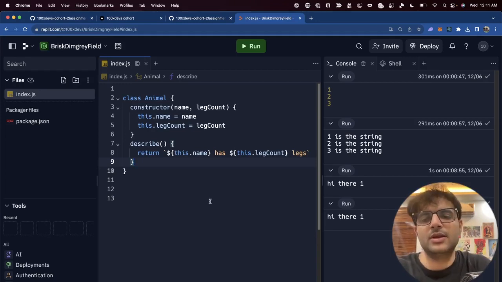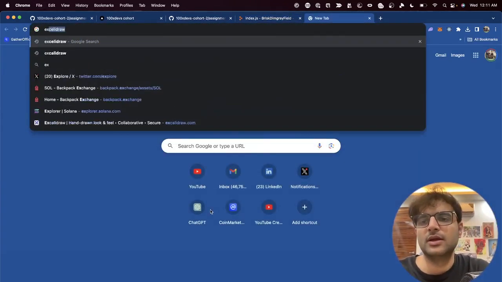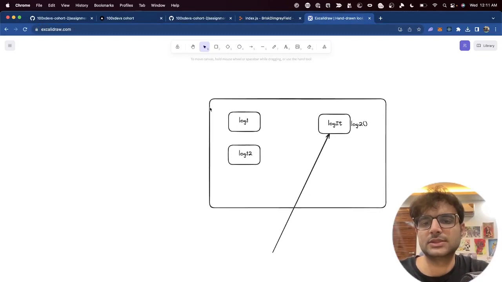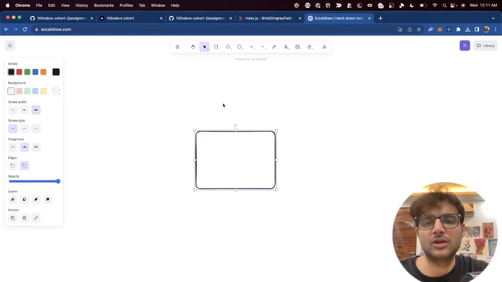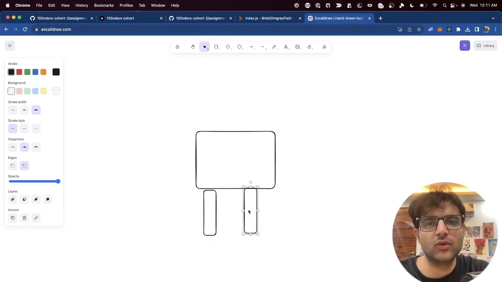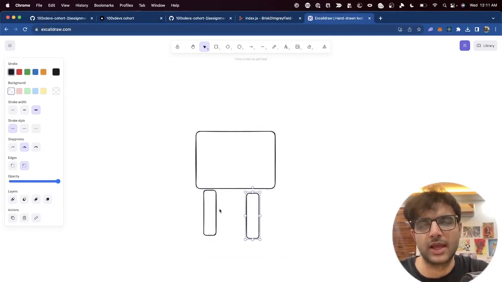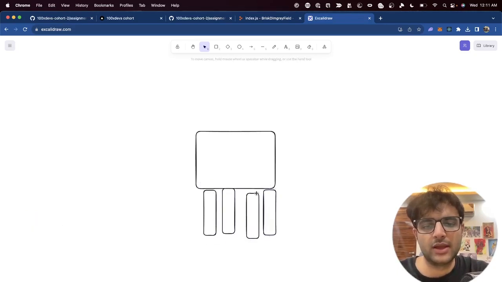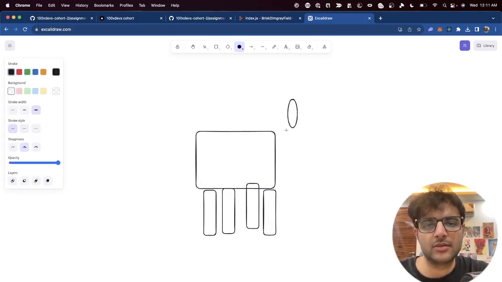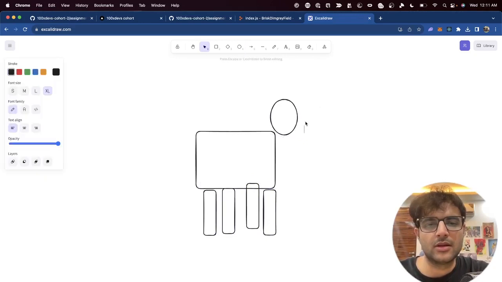Every animal, what does it look like? An animal has hopefully legs. Could be 2, could be 4. Like, I guess 2 legs or 4 legs. It could either bark, or it could meow, or something else.